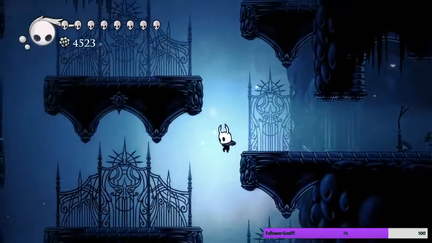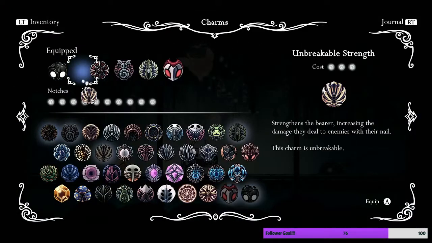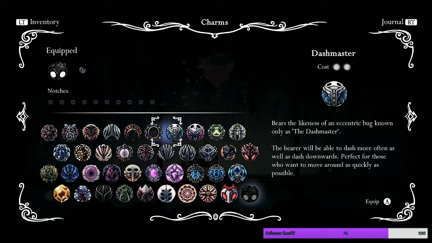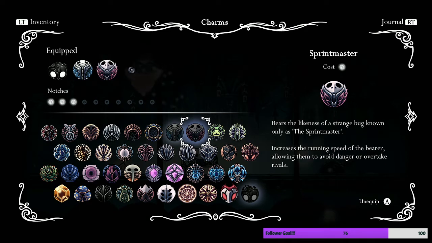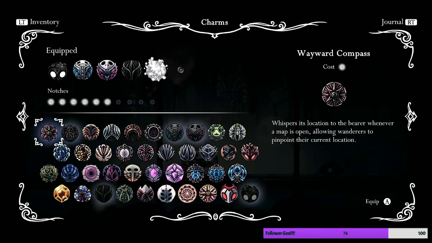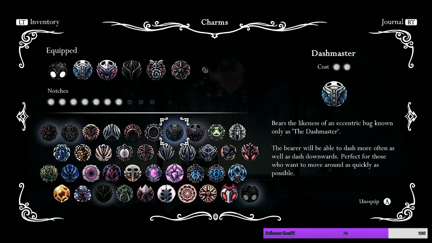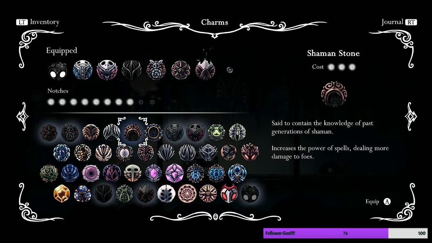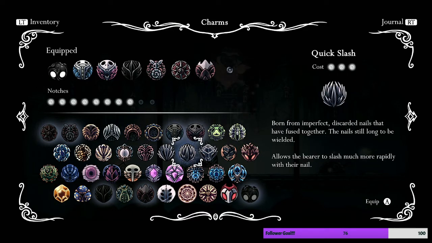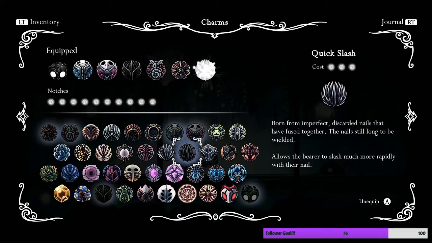Actually, let's just put on speed stuff. Hold on. So let's go over here. Let's take all of this off. Here we go. And we'll just put on things like Sprint Master, Dash Master, Sharp Shadow, that one and that one, and what else would help with speed? I guess we could put this on because it makes that faster. And Quick Slash. We can't afford Quick Slash. Okay, we'll take this one off and put on this one. There we go. So now we're super fast.